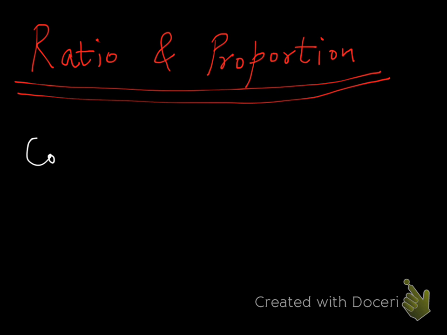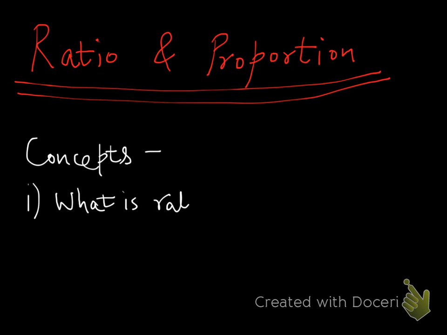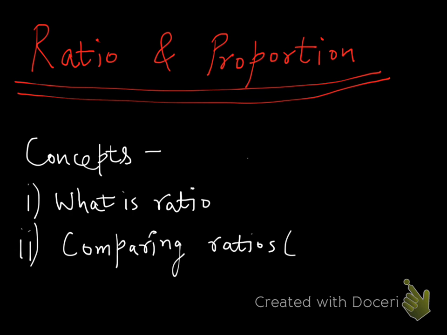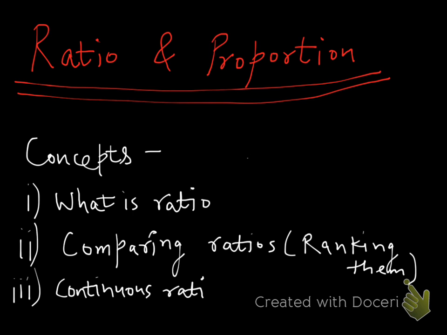So in this video we'll be covering various concepts related to ratio, namely, first of all, what is a ratio, then comparing ratios. This is one really amazing, really beautiful exercise. You'll see we can compare ratios in one go using a simple technique, ranking them, of course. Whenever we are comparing ratios, we are ranking them. Then the next things could be continuous ratios, variations, partnerships, and so on. So let's begin with understanding what a ratio is.